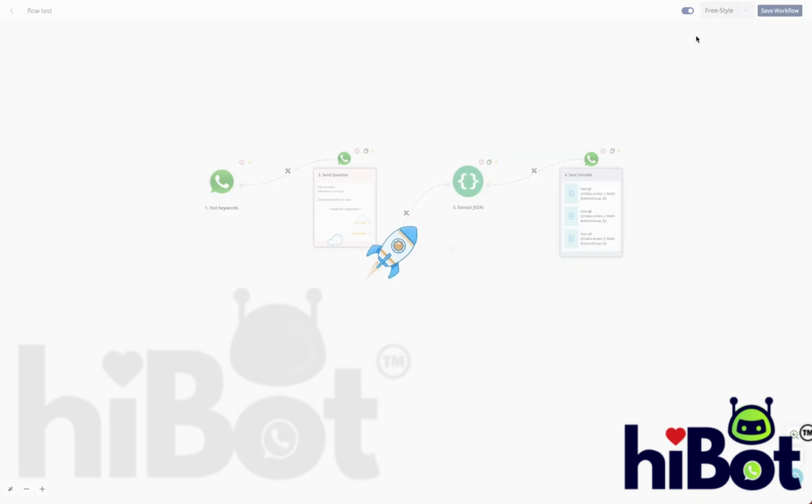And then save workflows. Now as soon as the user sends the hot keyword, the bot would send the flow message, user submits the flow message, the data will get saved in the flow response custom field. That data is extracted and then it gets saved individually in each custom field. Now you can export the contacts from the CRM and have a proper data set of user replies based on different columns. Thank you.